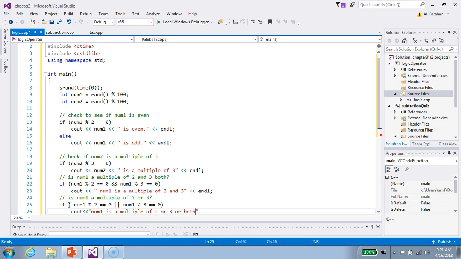In that case also, the OR operator will kick in. The OR operator will give you false if both are false.